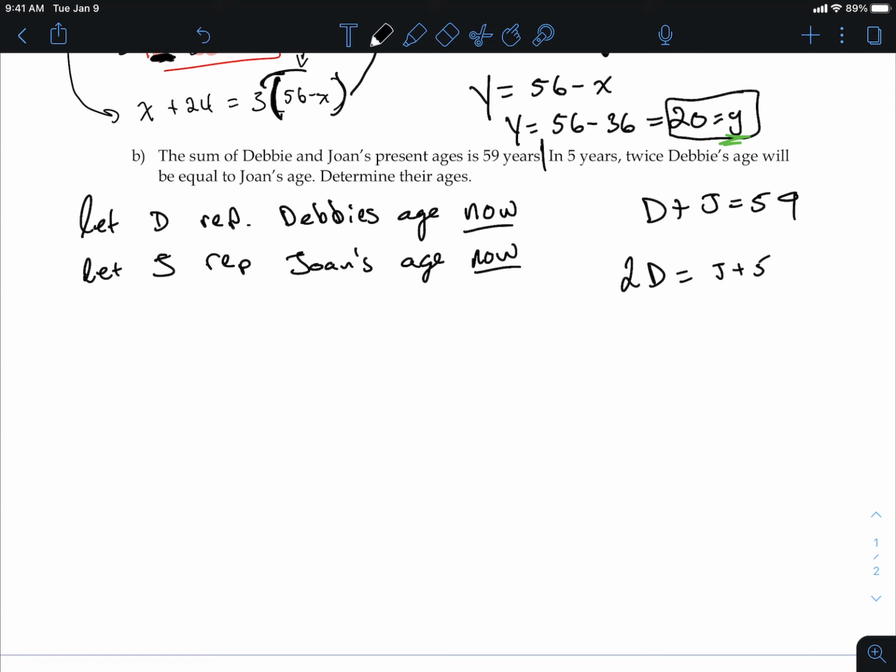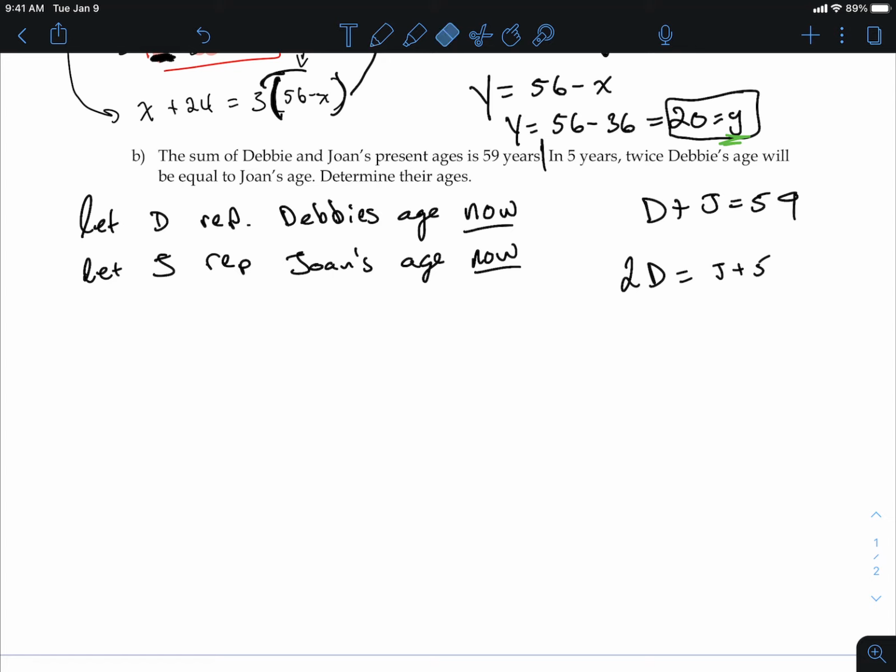Tobias: Let me just wrap my head around this. So if you're saying that both of their ages combined equals 59, yes, right? But then you're saying 5 years from now, so everything in the first equation goes up by 5, right? Yes. Okay, let's start there. That's good. Let's start there. That's fine. Before you keep your thought, let's start there.